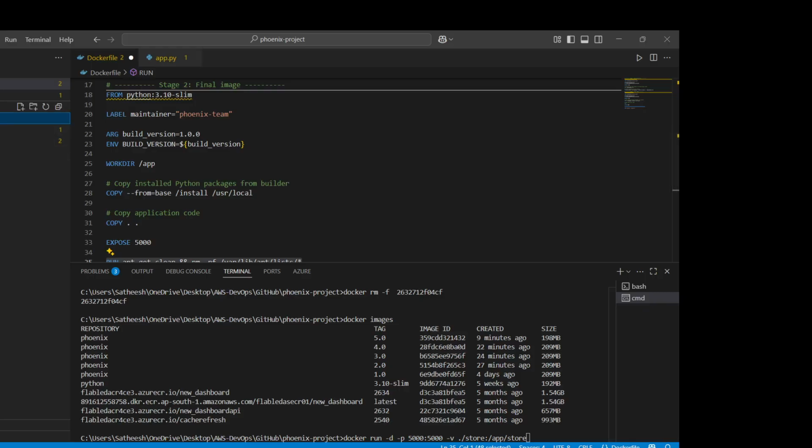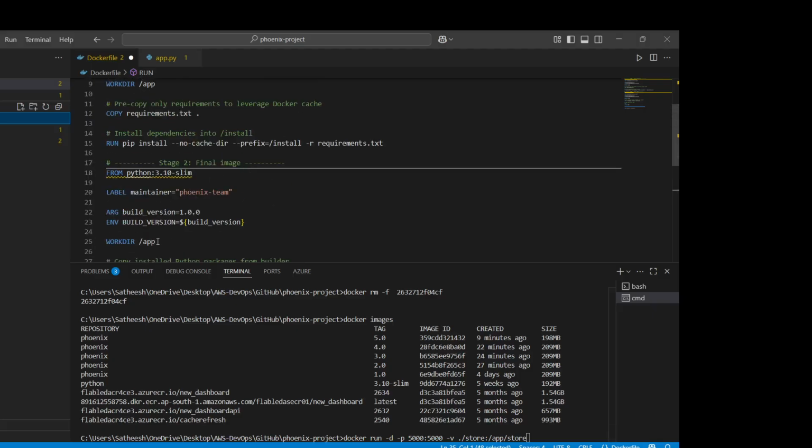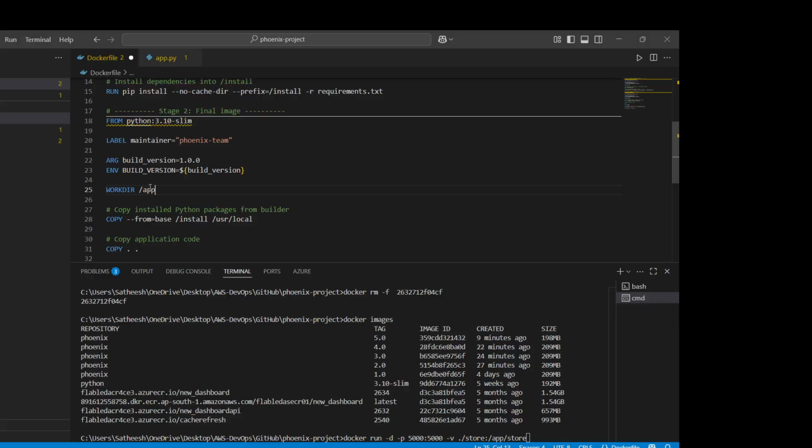Here I know there is a store folder I created in the physical host. Whenever it does this copy command, it is going to copy all the files and folders inside the docker container. That time the store folder will exist under /app, because I set the working directory as /app.